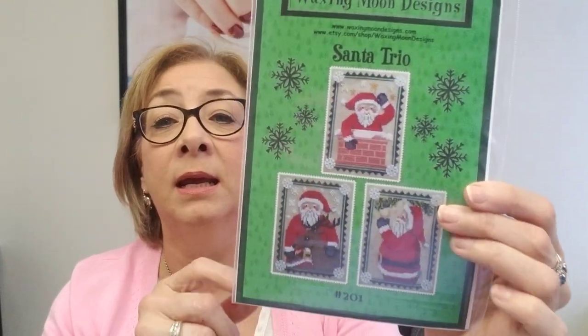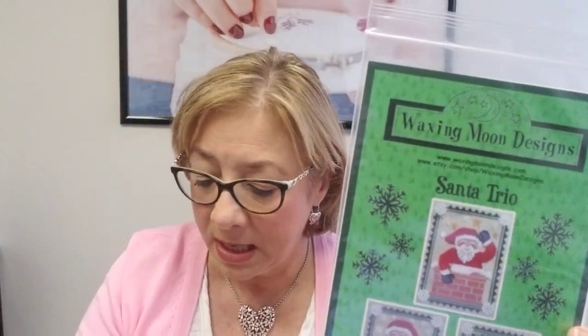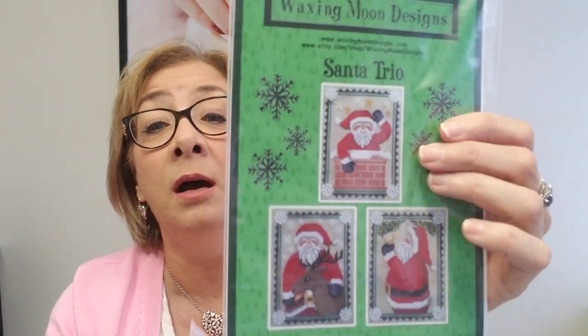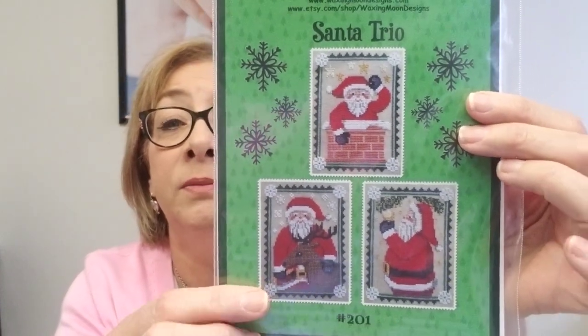This is not a new edition — this is last year's Santa Trio, but I have it back in stock. It was out for quite some time. We do have the floss pack which will complete the entire series — all of the Santa Trios. So if you'd like to look in the Etsy shop — there you go. Aren't they cute? I think ahead to Christmas and think about little ornaments I can make. This little guy gave me some ideas about stitching these up and making them little ornament pillows to hang off the tree, give as gifts, or put on a present instead of a bow.